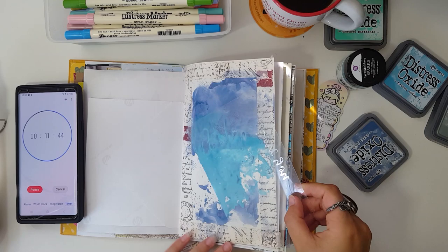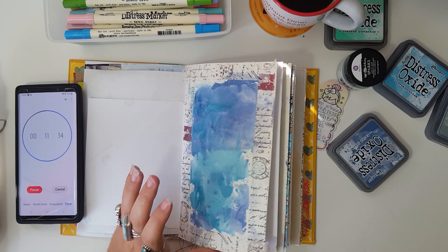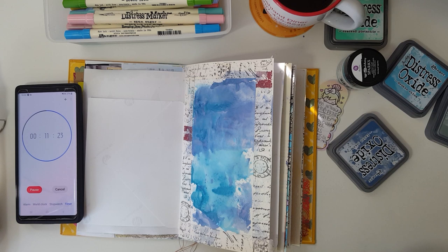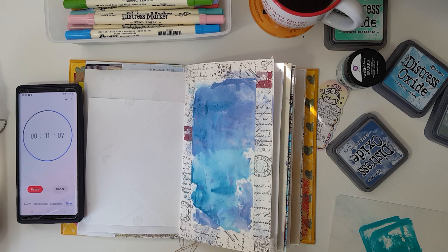If I stop talking, it's because I'm concentrating. So this is the lightest color. And this is just a piece of acetate that I'm using. I love using these to do my smushing technique. You can use just leftover packaging. Works really well for this. And then this gorgeous sea turquoise color, which we are definitely doing.